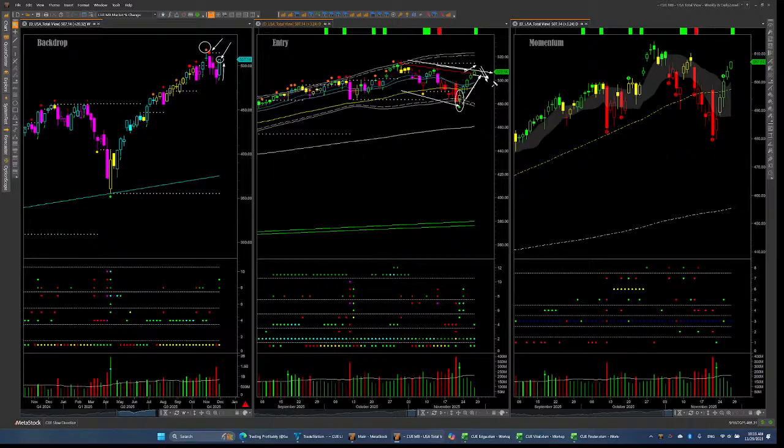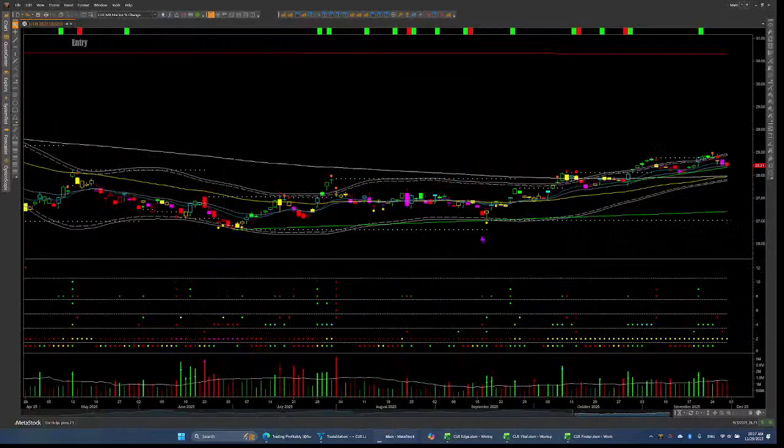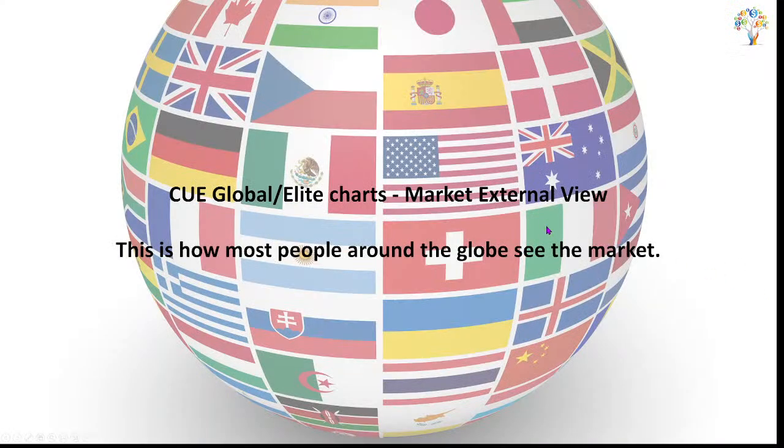So I'll keep an eye for that, and that is another reason I'm not minding keeping some stocks for shorting in watch list at least. Okay, that was the market breadth study. We saw the total view closed right at the high of the week. Let's look at the external view.